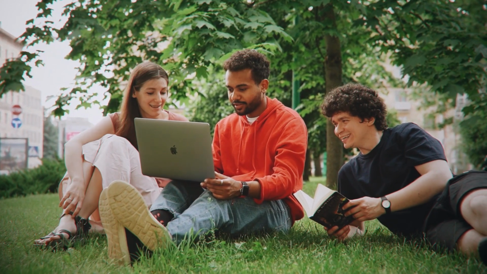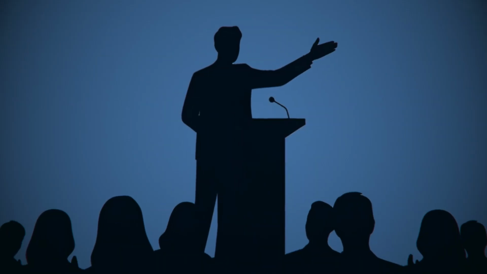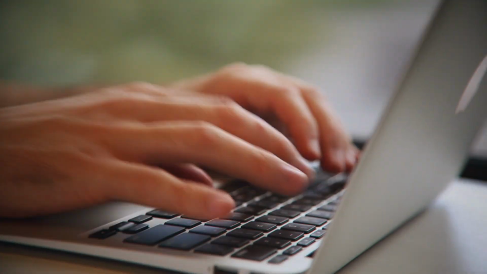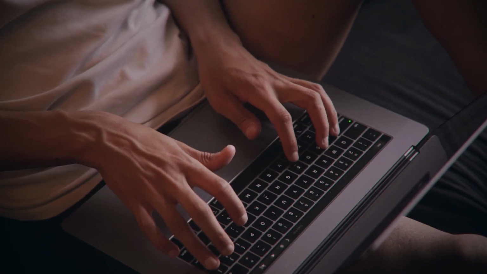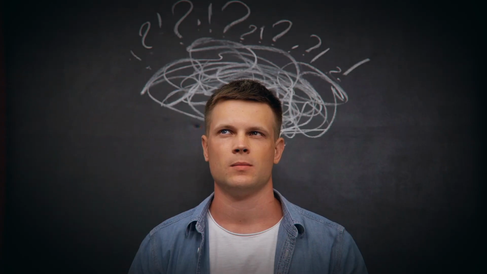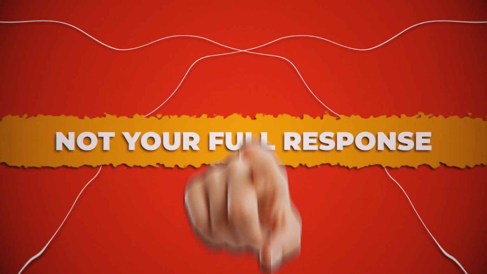Step 3. Real problems you've actually solved. This is the piece most people skip, and it's why their content feels theoretical. Go to your sent emails from the past 30 to 60 days. You're looking for emails where you solved a problem for a client, answered a detailed question, gave advice that actually worked, explained something that confused someone. Just the problem part, not your full response.